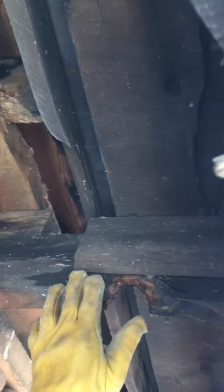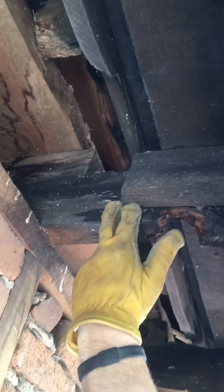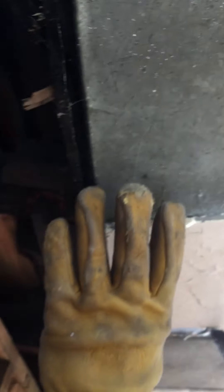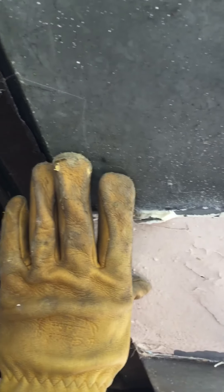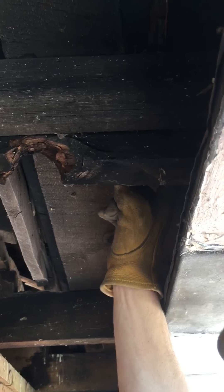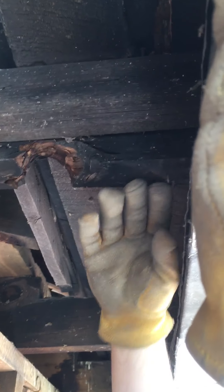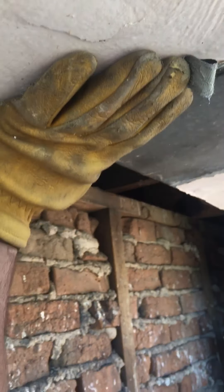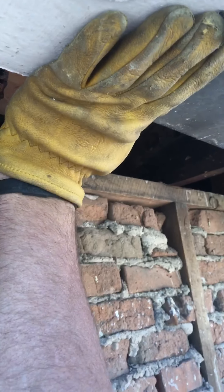Looking up underneath, the speaker points out the pieces that support the old gutter that was rebuilt. The plan is to take this piece, push it up to where it needs to be, put a piece of wood behind it that attaches to the supporting timbers of the gutter, and attach to the bottom of it to get support — putting a screw right at that point for structural attachment.